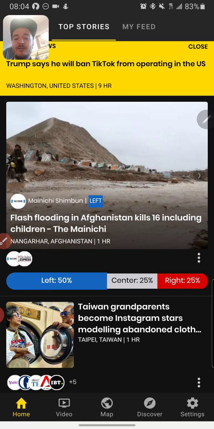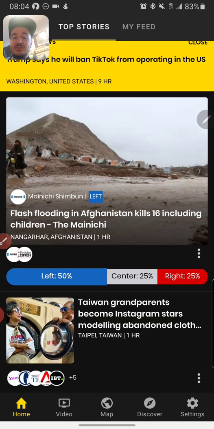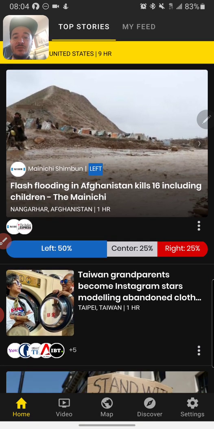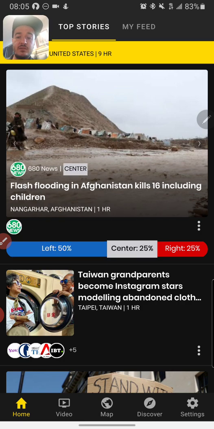So if I click on the left, it gives me articles from the left. That doesn't necessarily mean it's the left of our particular country. We aren't the first ones and the only ones to use left, right, and center bias, and they generally have a similar meaning throughout, although some people on the left in other countries are more drastic than our current left, in my opinion.